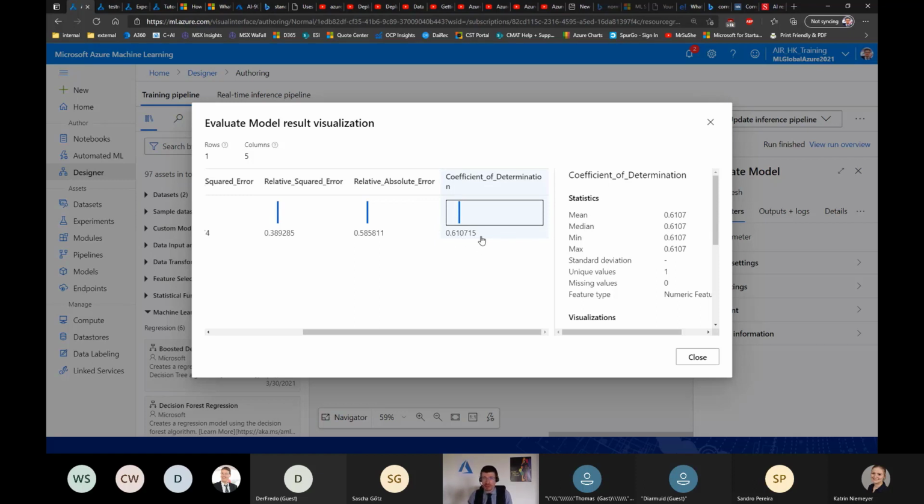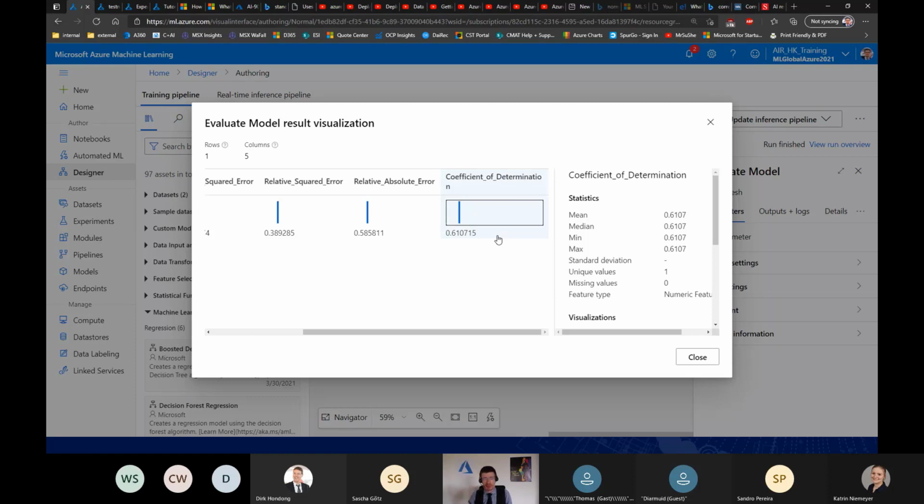It's a value between 0 and 1. The closer R squared is to 1, the better our model performs. So as we can see now, this alone doesn't tell much. It doesn't mean that the model is 61% of the time correct, but we have a good model.